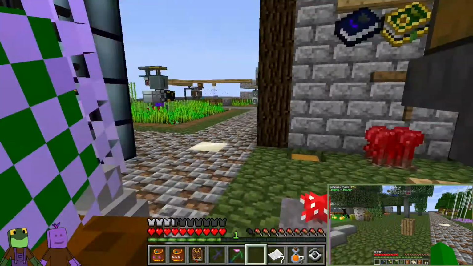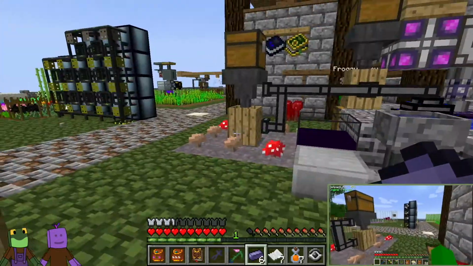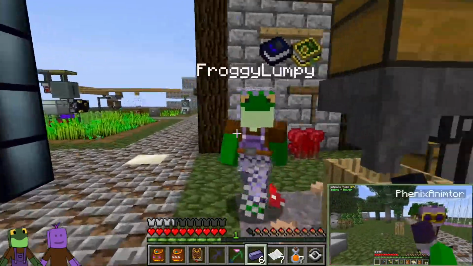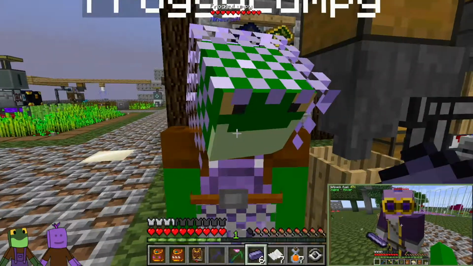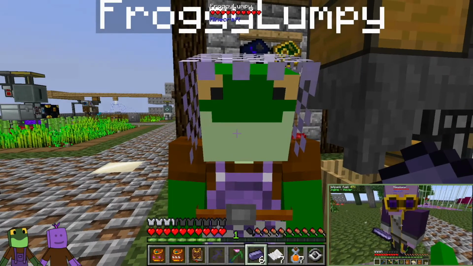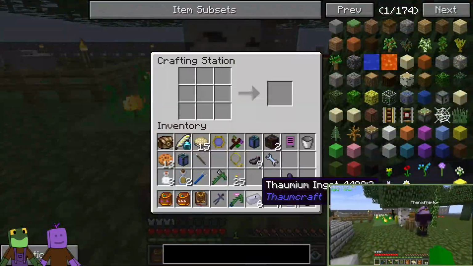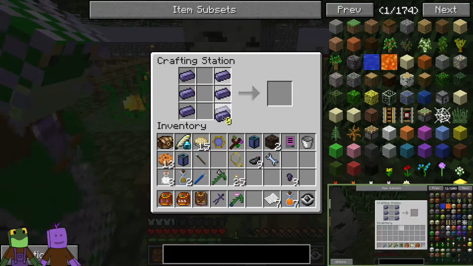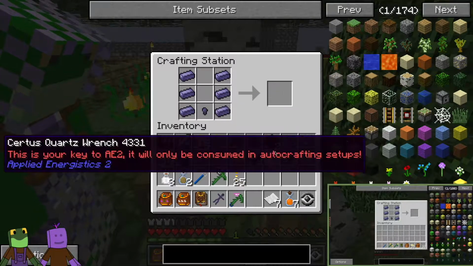Quick break. Be right back. Hey, where'd you go? Here I am. You ran off and left me. I did. I had to go and make some thaumium ingots and some nuggets, because I needed a barrel. So, I have the wrong barrel. To make the thaumium barrel, you take your 6 thaumium ingots and your 1 thaumium nugget.